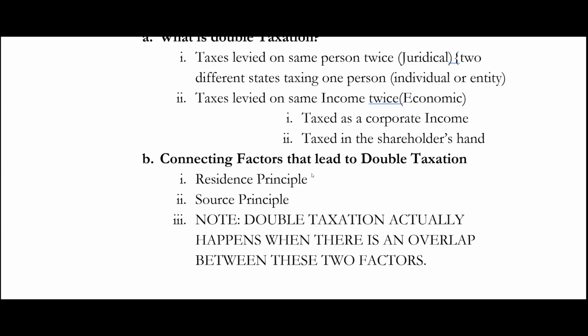So the people sat down and said, you know something? Why not find a way to reduce that person's burden? Do you get the idea? So that even if he brings something into this kingdom, yes, he'll pay tax, but we'll find a way to reduce the amount of taxes he's going to pay here by either not touching the income he brought from Nigeria. That's what we call exemption.